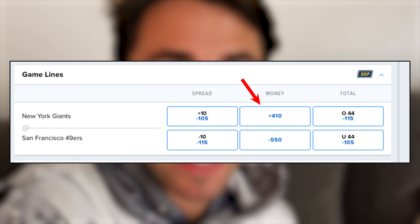PrizePicks is a gambling platform that's unique for a couple of reasons. The first reason is you can only bet on player props. If you're used to traditional sports betting, you're probably used to point spreads, totals, betting on which team is going to win the game, money line bets — those aren't available on PrizePicks. PrizePicks is a fixed payout sportsbook where they only have player props, and you're picking players to go over or under, like LeBron James over or under 28.5 points, and there's no odds on PrizePicks.